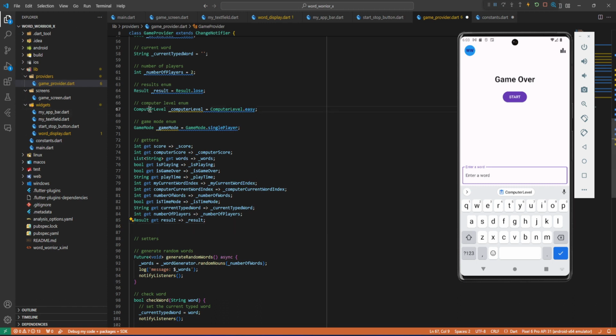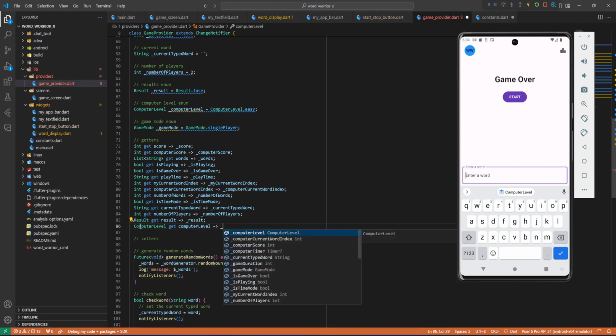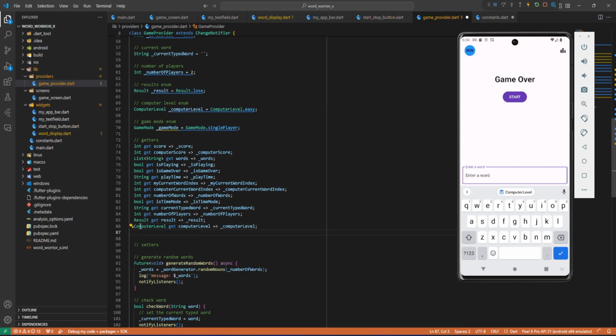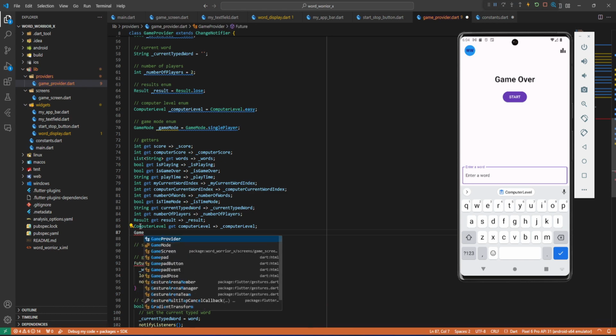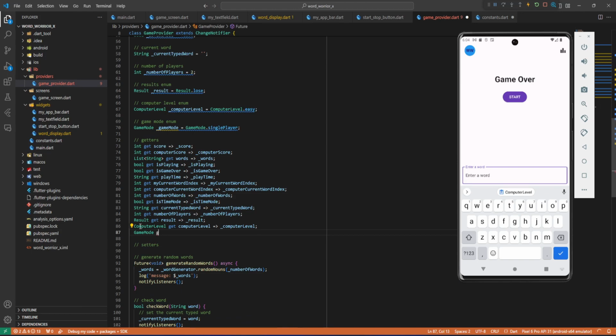Okay, now I think my internet is slower because I should already be doing this, which is going to be computer level, and then we are going to get our computer level, and then next we are going to get the game mode, get game mode, which is going to return our game mode.